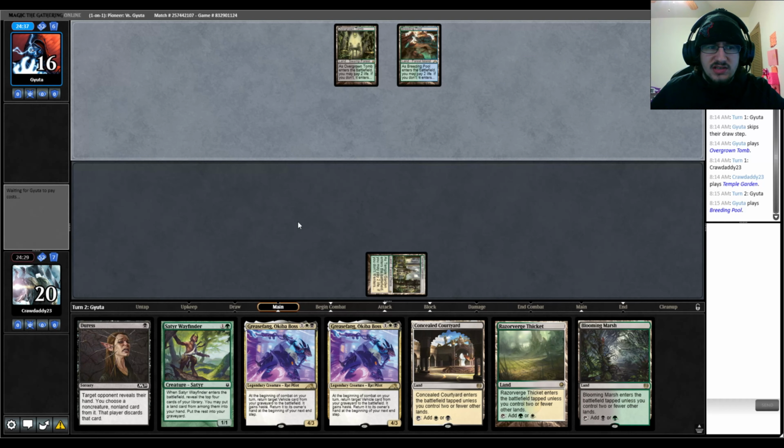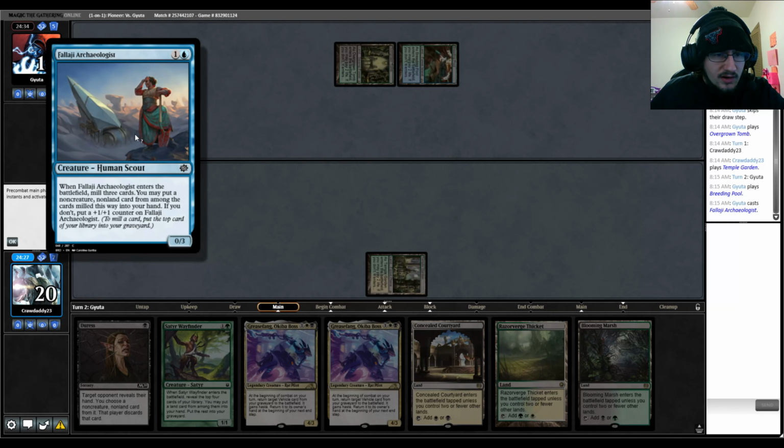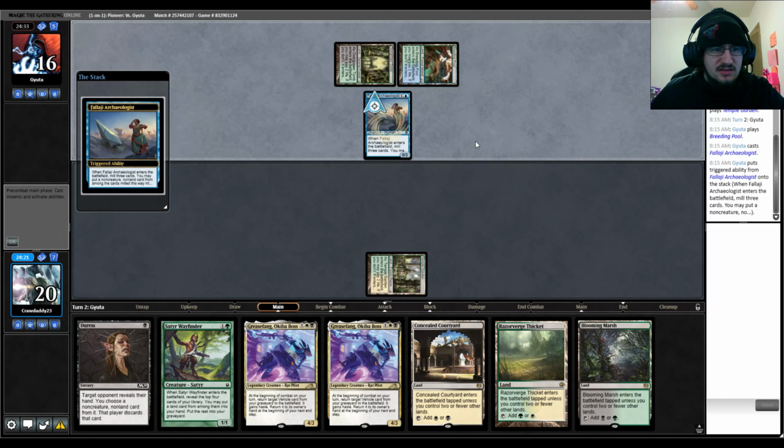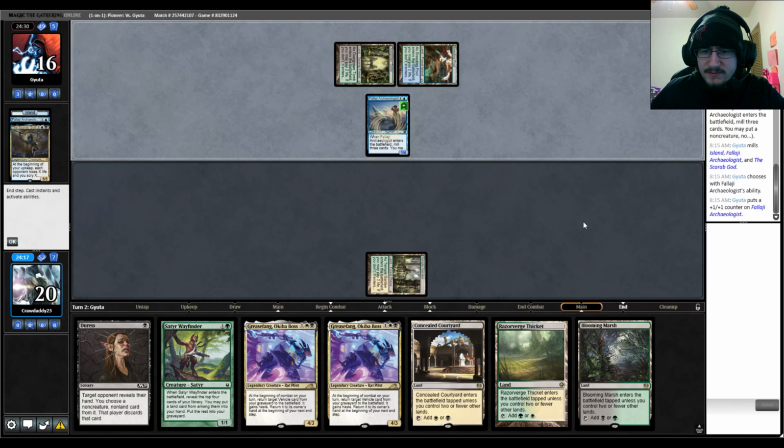Looks like some kind of Sultai deck. I would imagine they're going to play something. Archaeologist: when it mills 3 cards, you put a non-creature, non-land card from among them into your hand. If you don't, put a counter on it. Okay, so maybe some kind of self-mill deck. We might see Scarab God, another Archaeologist. I think it's a 1/4.